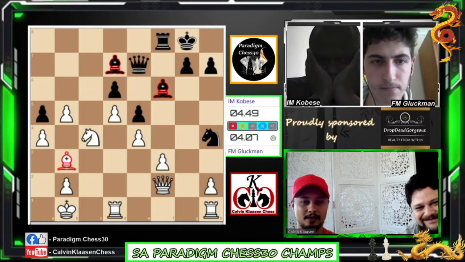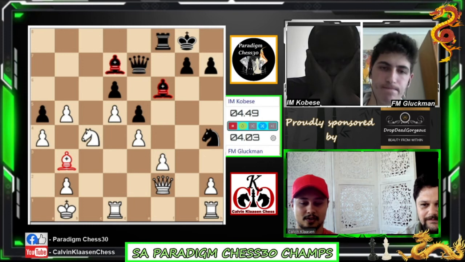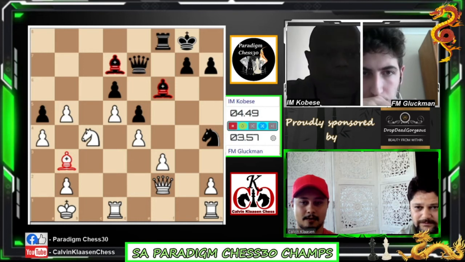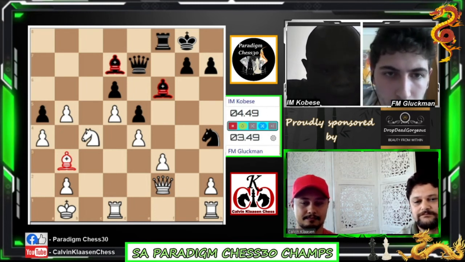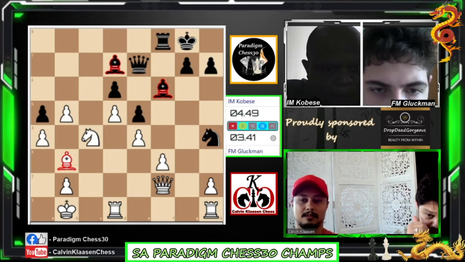White takes on a4? Yes, White is just trying to solve or stop the initiative on the kingside. So I think something like dragon takes e4 check is a threat here. Knight takes a5, dragon takes e4 check. Queen is hanging on f2. You're right. Yes. Dragon g4 is also an idea.